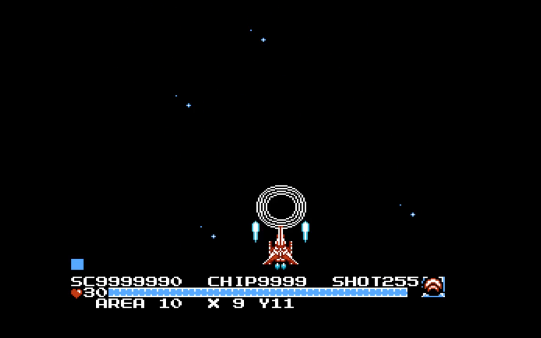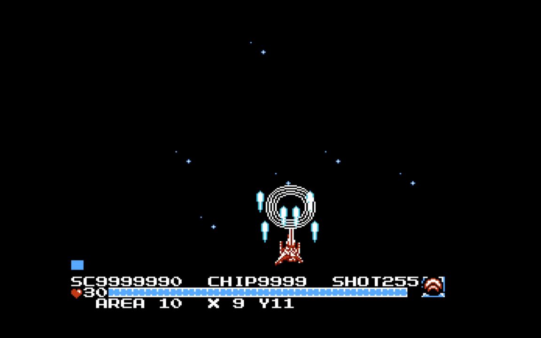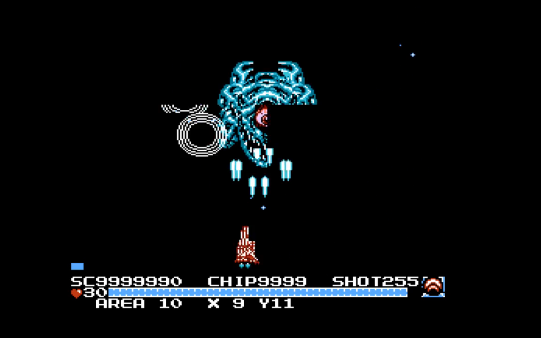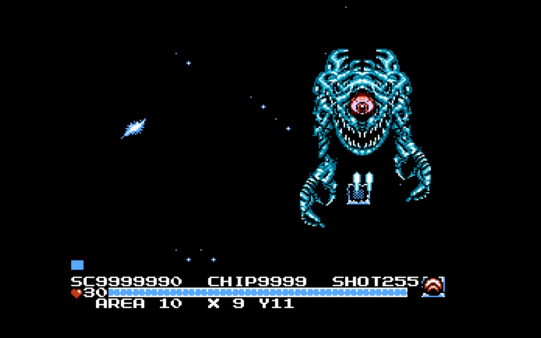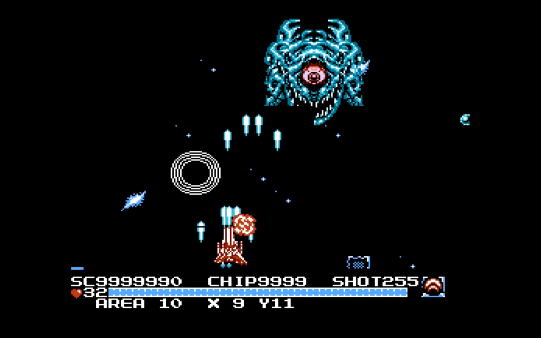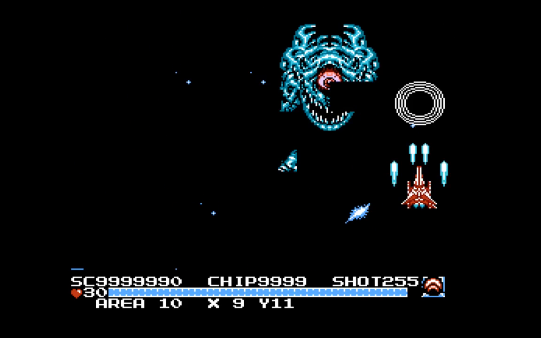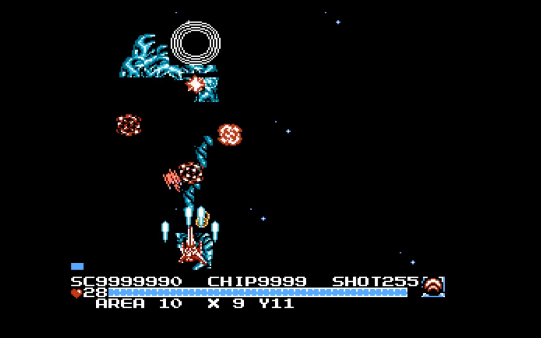Alright, we're out in space. Presumably we're gonna see the alien that... Whoa, hello. Hello, ugly. You kissed your mother with that mouth? Dude. Yikes. It's spitting some kind of unique projectile at me. A little rocket thing.